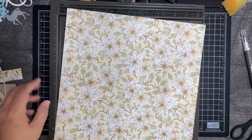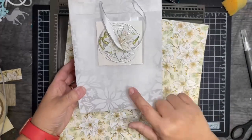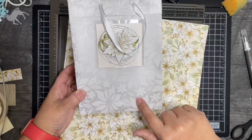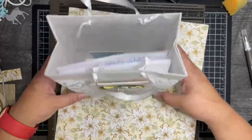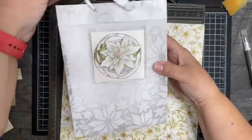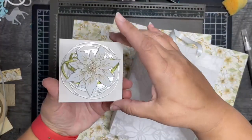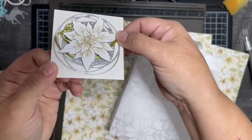But I wanted to show you this bag. I'm going to show you one that I made, and I made it with the, I don't remember the name of it, but it's the poinsettia flocked vellum. Isn't that just pretty? So it's a cute little bag. Oh, look, I have notes inside of it. And then it has a cute little envelope here so you can pull out your gift enclosure card. Ta-da! And I did it on that shimmery white, this one.